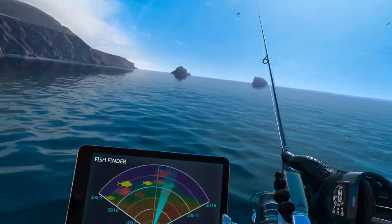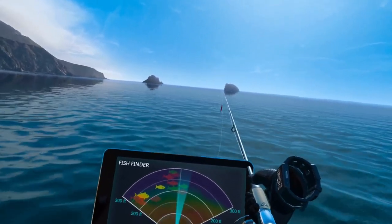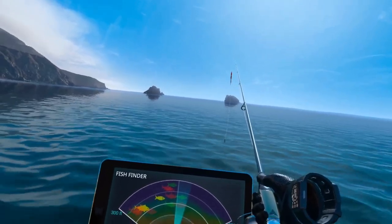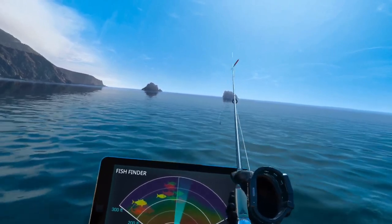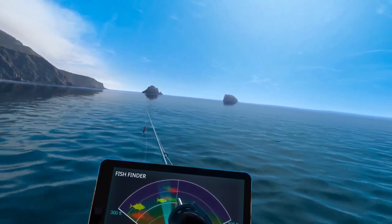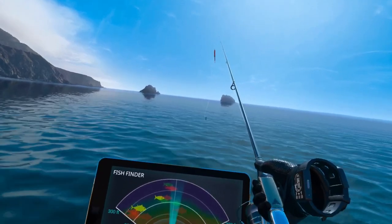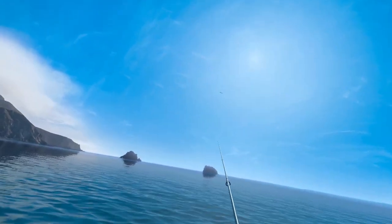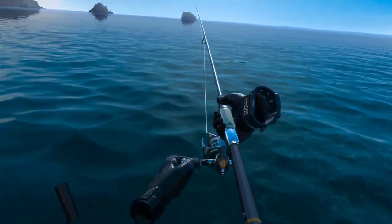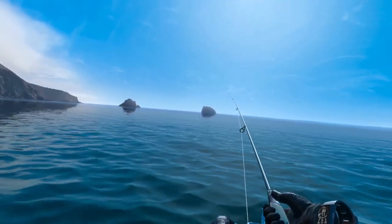All right, so now I can go ahead and go over here. And if you're in a swivel chair, that's even better. Actually, it's probably that bubble right there. But I'm gonna go ahead and cast out. I'm using rod A so that it'll cast at 300 feet. And then I'm gonna reel it in, you know, 5, maybe 7-8 rotations. Well, now it would be 10 rotations. I'm going to reel it in and try to get it right there. Okay, so there's 300 feet. So watch. 1, 2, 3, 4, 5, 6, 7, 8, 9. Let's go ahead and stick it at 9 and see where we're at.